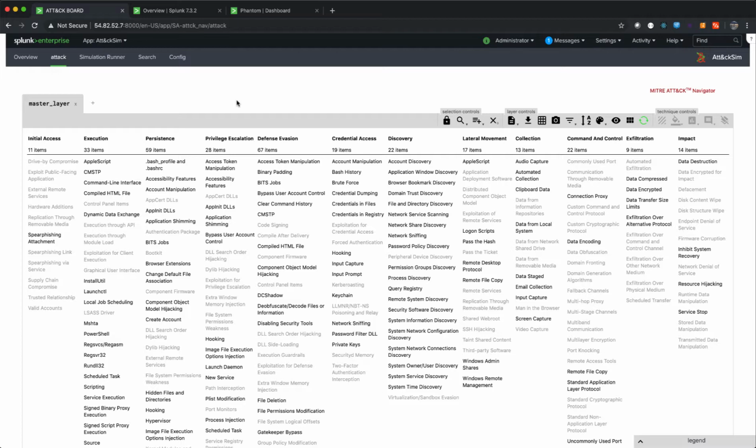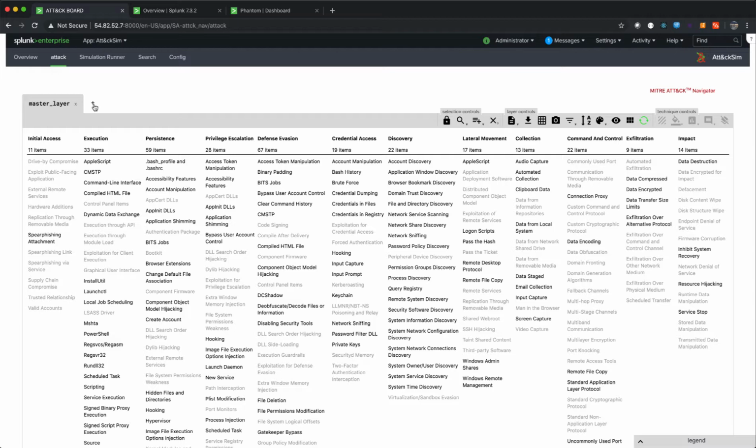Once you follow the procedure down below on this GitHub page of instructions on how to install it, or use the online Terraform AWS configuration that should just be a one touch and go, you'll be presented with this once you log into your Splunk interface. So obviously this is the MITRE ATT&CK Navigator that you can hover over any of the techniques and see certain notes.